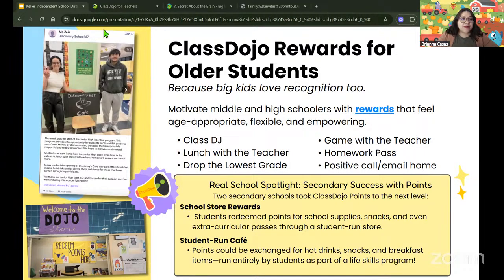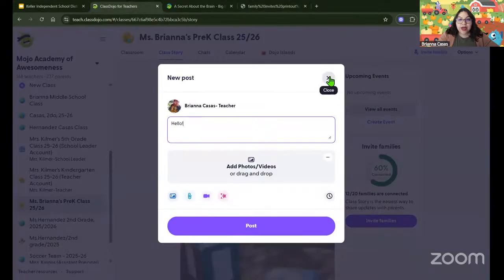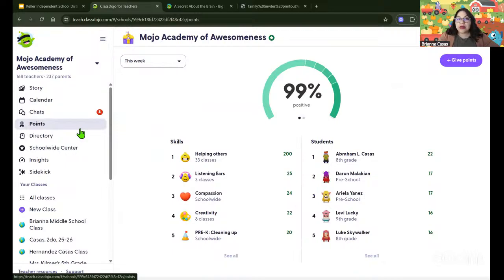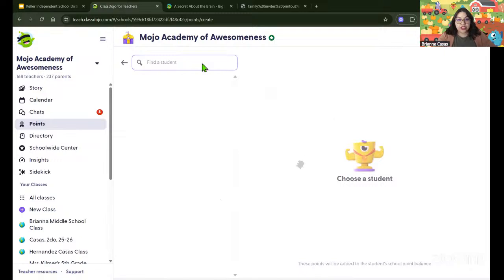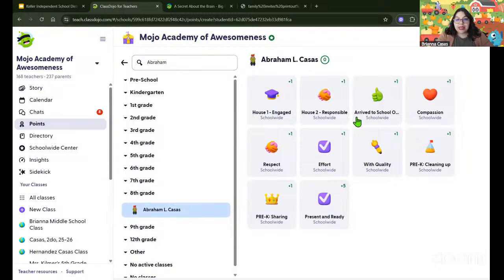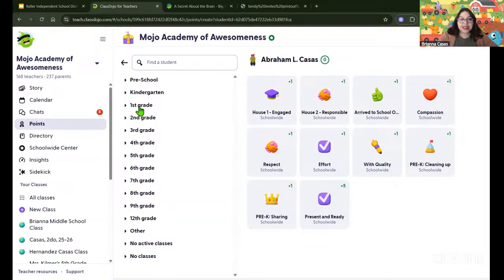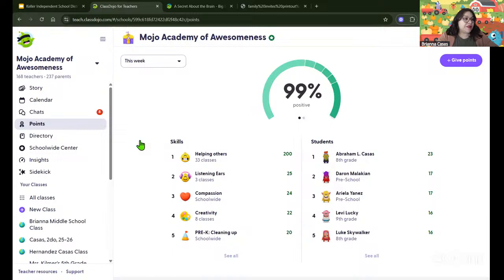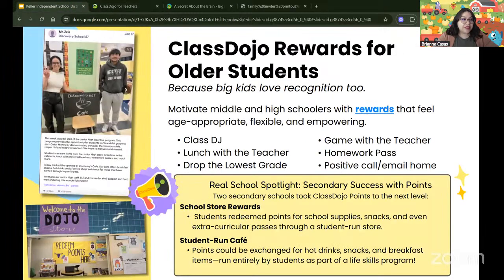And speaking of all these points, this is how you access this. You might see it when you click on give points on the phone, it'll look a little different. But right here on the computer, when you click on points here, this is the school-wide points. The only thing you are able to do is click on give points, choose that student. You could type in their name, it might be the fastest way to find them, and then give them that point that they've earned. Abraham was very respectful, so I gave him that point. That's how easy it is to give these points. And then from there, your admin could redeem those points. But back to these.